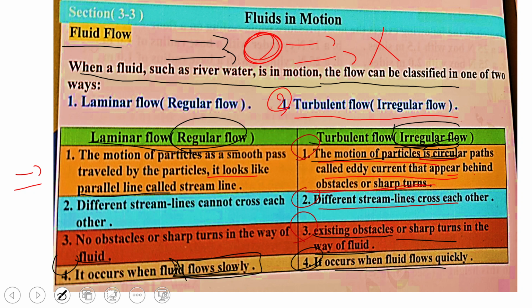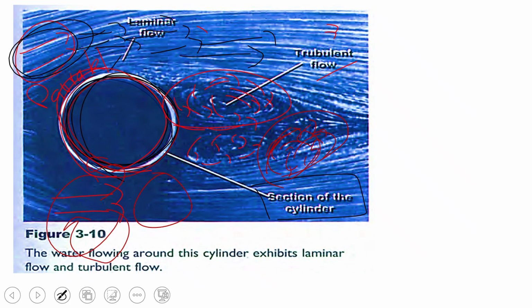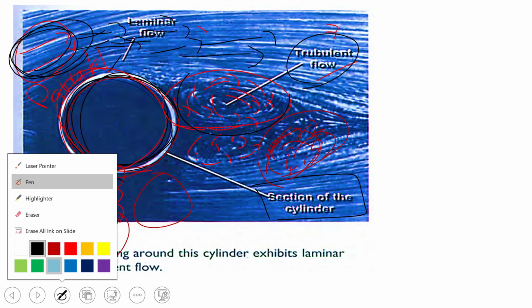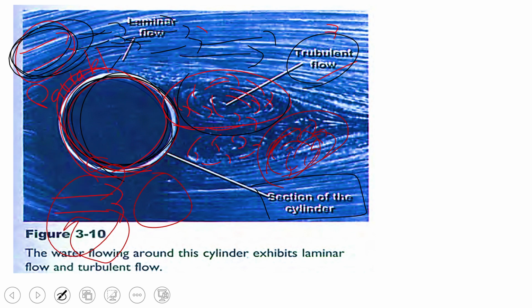So we have two types of moving water. First, laminar, regular, and second, turbulent. So this is turbulent, irregular. The shape has become a circle, but that one, look, is parallel lines, laminar, while that one, turbulent, is a circle. Even in the picture you can understand. That one is regular, laminar, because the two lines are parallel and straight. There's nothing coming on the way. But that one is turbulent, irregular. Why? Because we are throwing this cylinder, and the shape becomes a circular path.